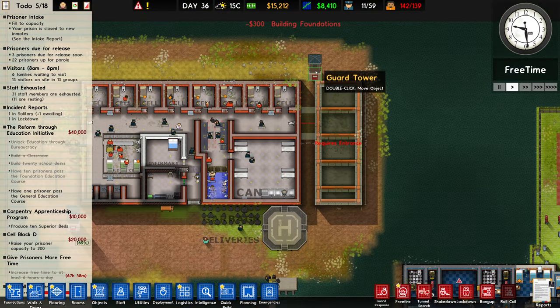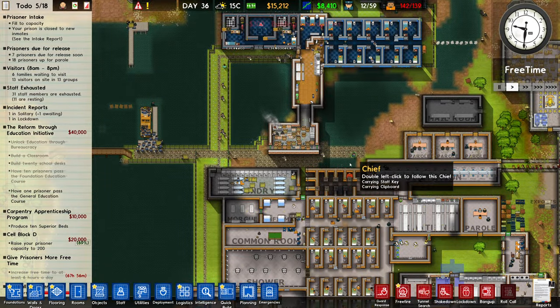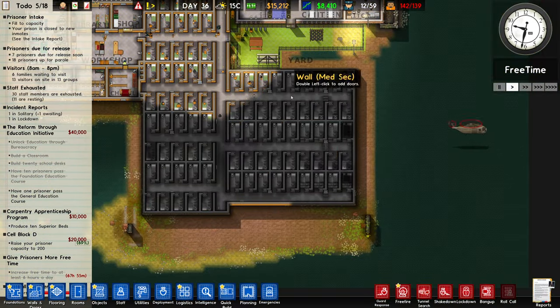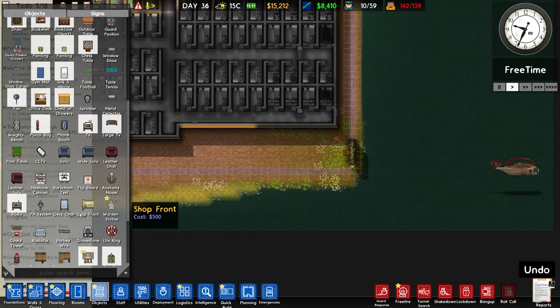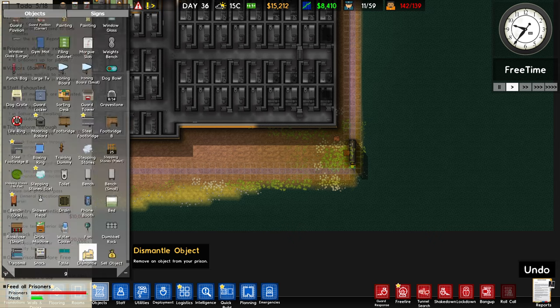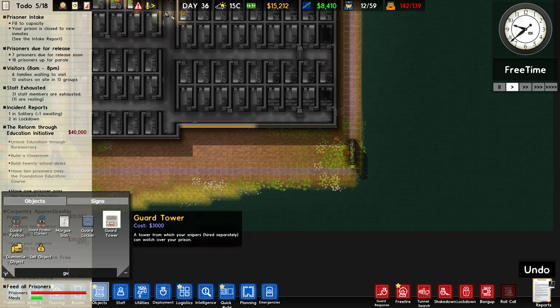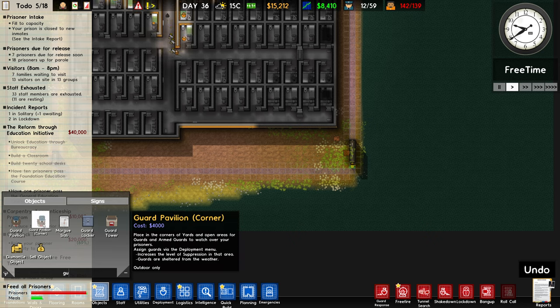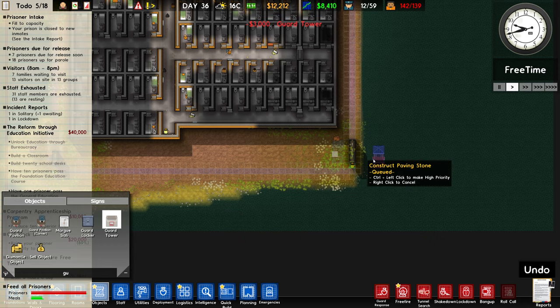Excellent. We've got a guard tower over here. We've got a guard tower over here. We're going to get ourselves a perimeter fence over there too. I also think it's worth me getting a guard tower over here. Guard... that's not how you spell guard, potato. Guard tower, yes. Yes, excellent. Let's get a guard tower literally in this corner right there.